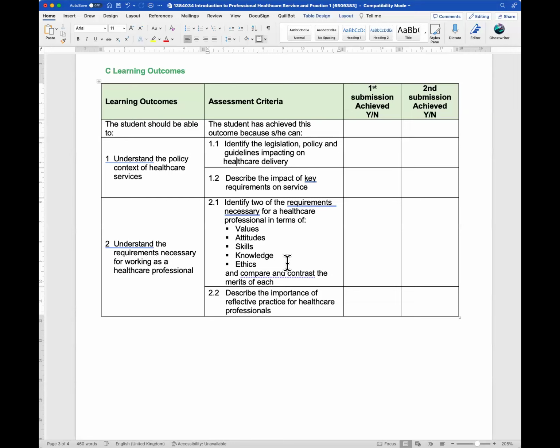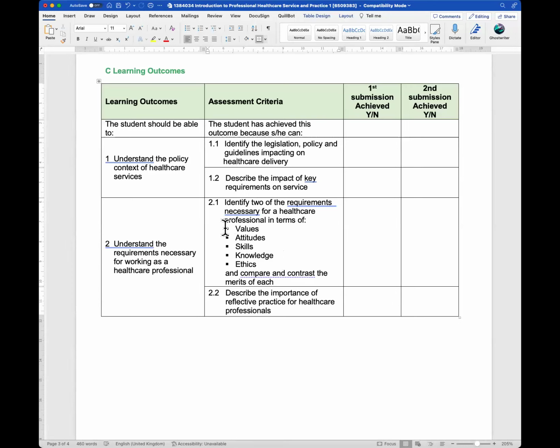do you believe in this value or do you have this value. There is an indirect way of checking, where the quiz is being taken, and the questions being asked check with you, in terms of some sort of wording, whether you have these ethics, these values, these skills. And that is why completing that quiz is important, because you can use the result of that quiz as a screenshot to show that I have done an audit, and what I've done basis the audit is identified the two essential requirements for me to work as a healthcare professional.